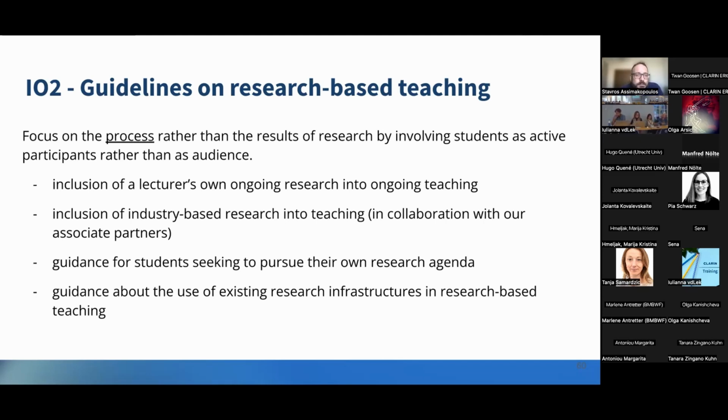We also included, apart from our own research, which is academic to the biggest extent, industry-based research in teaching, and this we did in collaboration with our associate partners who are industry members. Then we also provided systematic guidance, as you'll see if you read the report, for students seeking to pursue their own research agenda. And last but not least, this has been very central to CLARIN's contribution: we also provide guidance about the use of research infrastructures in research-based teaching, so that lecturers don't need to reinvent the wheel when they want to use a data set to get their students to conduct some piece of research.